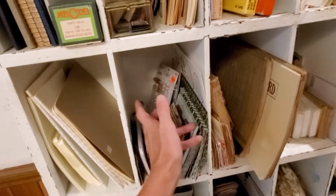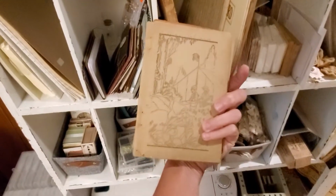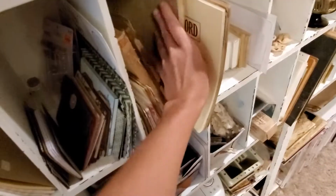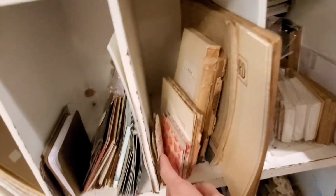There's a few jars in the back just because I didn't know what to do with them, but that's what that is. These are really old books that I like to use pages from. Like this one is falling apart, but I love the paper. And then some old income tax records. This is a farm record book. I don't remember what that is, but it's an old, yeah, you can see. So there's that. And then these down here were a project that I started but never really finished.